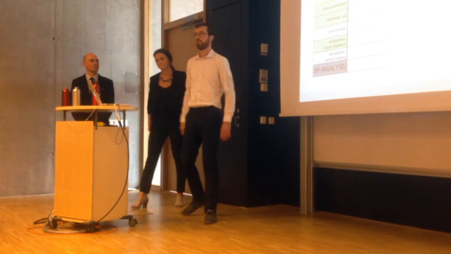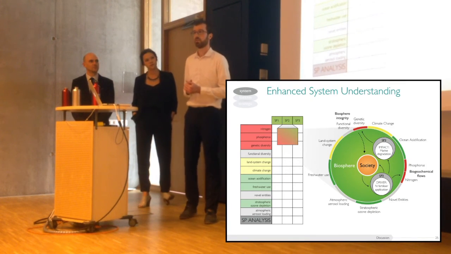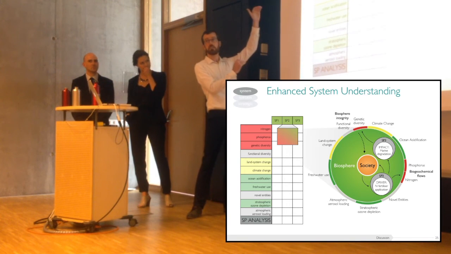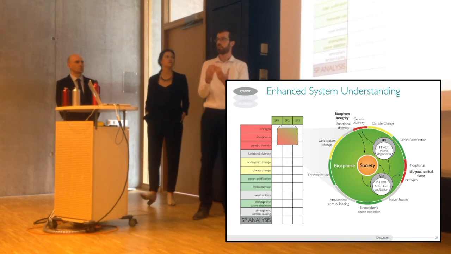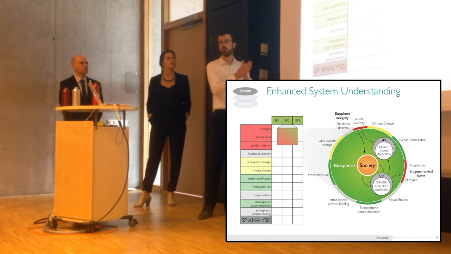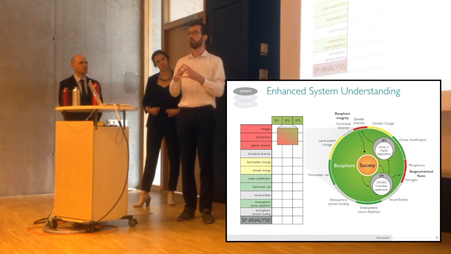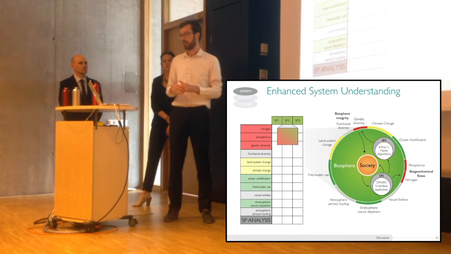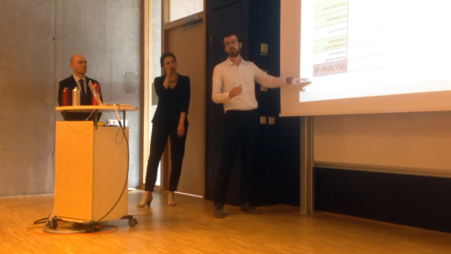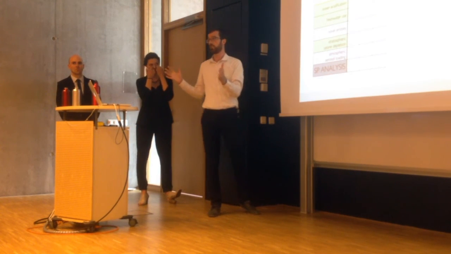Thank you. So an integrated approach of using the best of both would give us an enhanced systems understanding. Being able to use the power of an SP analysis with the urgency indicators of the planetary boundaries would give us insights into what we really need to address right now as humanity, while at the same time knowing where those boundaries are. So we found that through combining them, we are able to learn more about the system and in that sense have a better understanding. And again, it's very important that further analysis is done beyond these boundaries, because even though these boundaries are prescriptive, they are not holistic and may not cover all issues.